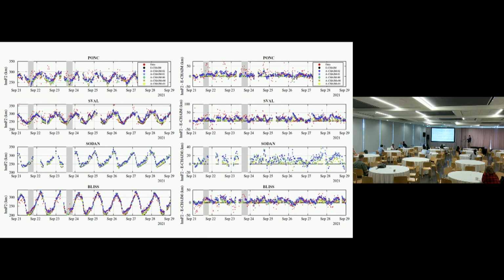At Pond Inlet, we also see, again, mostly debiasing, but you can see the variability in the height of the ionosphere when you start getting into the center of the polar cap is huge. And so just the nimbleness of the data assimilation system, particularly when it's data sparse, is insufficient to be able to resolve those timescales and that degree of variability. It looks like noise, but this is actual variability.